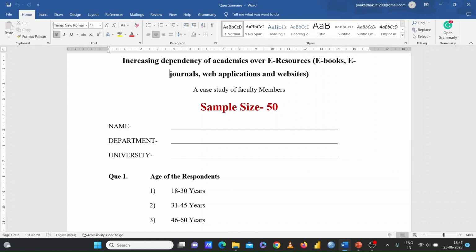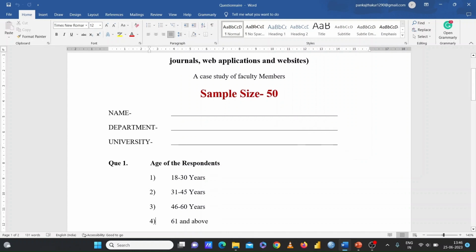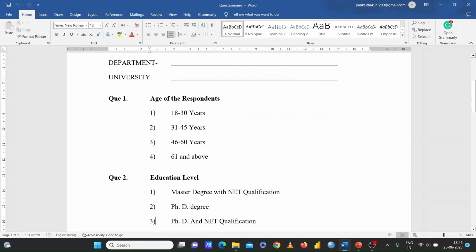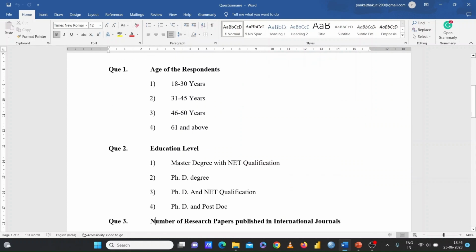In each of these questions, we are more interested to calculate the frequency of value labels or these categories. For question 1, to find the age of respondents, we are interested to calculate how many respondents fall in the different categories of age. And for question number 2, we are interested to find how many respondents fall in the different categories of education level.